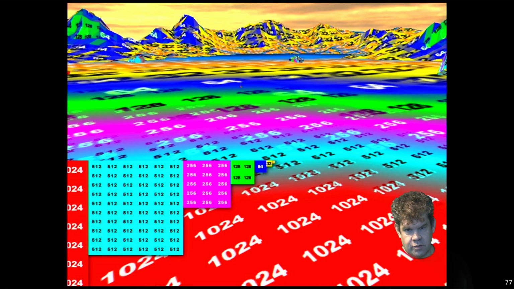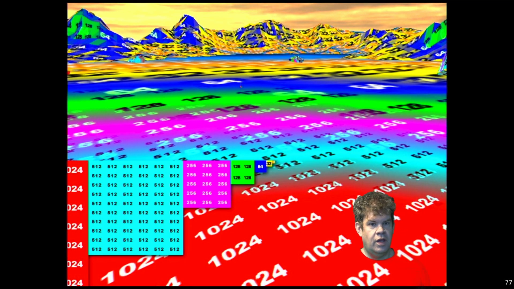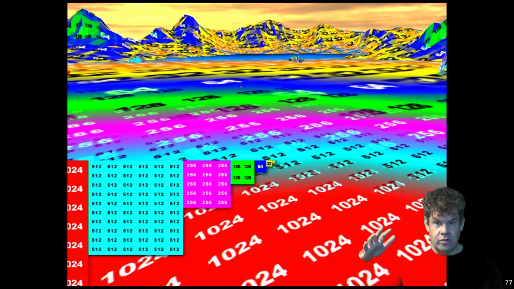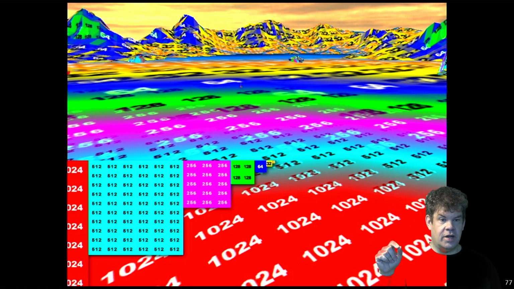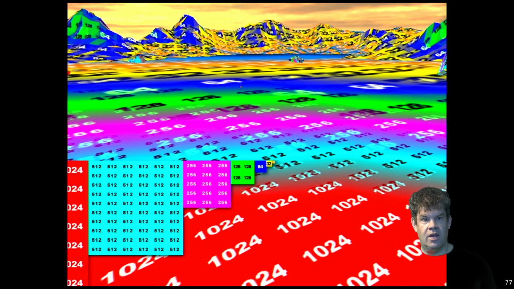Here's an interesting image. In rasterization pipelines you actually have full control over those MIP maps. So instead of just uploading one image at multiple resolutions, you can, if you want to, upload completely different images into the different MIP map levels. What someone's done here is upload an image that is 1K by 1K in size, red, with the word 1 and a ton of 1024s in it. For the next resolution, they upload a turquoise version that has 512s in it, and so on and so forth.